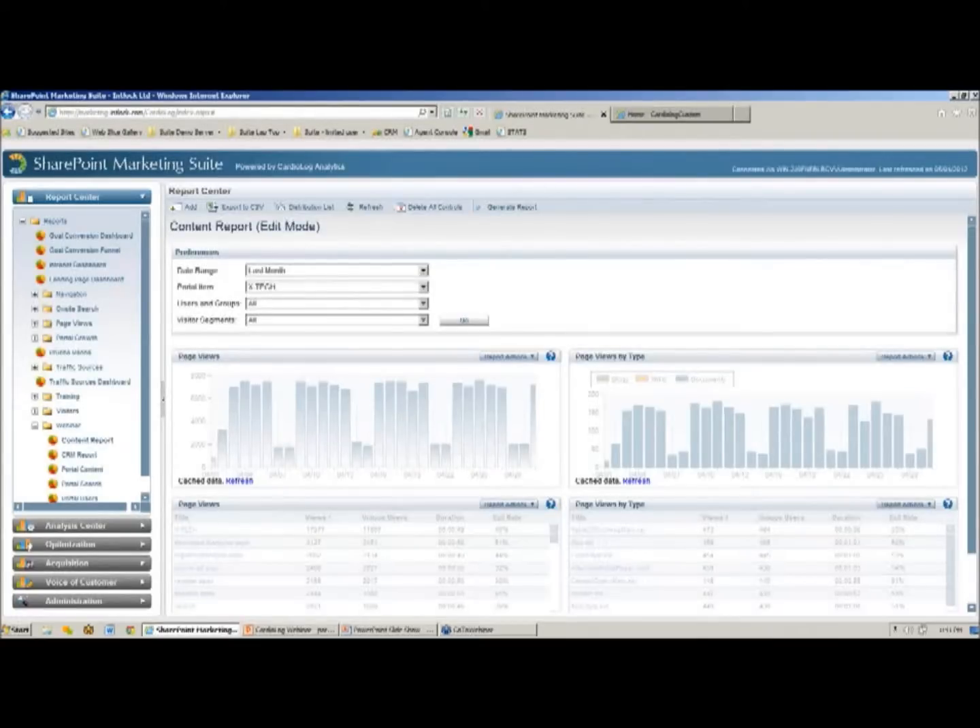The next question asks: does Cardiolog need FAST search or does it just work well with SharePoint search? Cardiolog can monitor and track just about any kind of search deployed for your portal — whether that's the SharePoint out-of-the-box search or FAST search. We can work with both search engines and provide the metrics around search I showed: who's searching, what search phrases are used, which phrases are failing and returning zero results, and so forth. We can also work with other search engines.